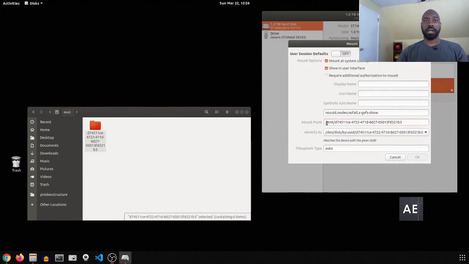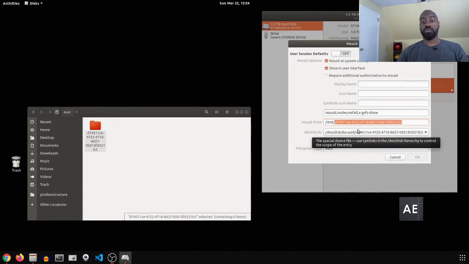And then your mount point, you can make this whatever you want. I chose to leave it at the default, which is /mnt/ and then this unique identifier for the partition. This part will definitely always be different for each partition and/or hard drive that you have in your system. What you do not want to do is make this match any other drive or partition on your system, because then the system will get confused about where that should point to.